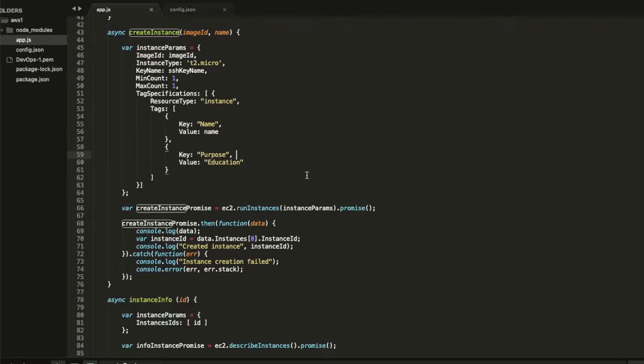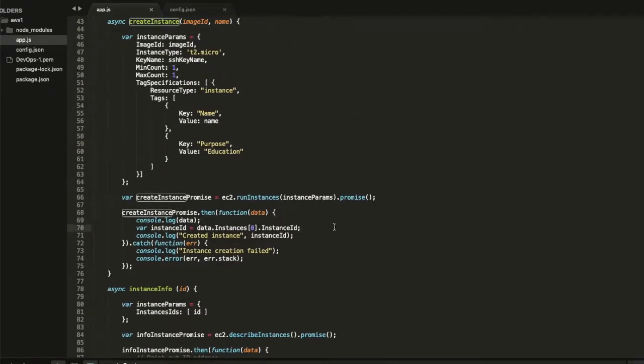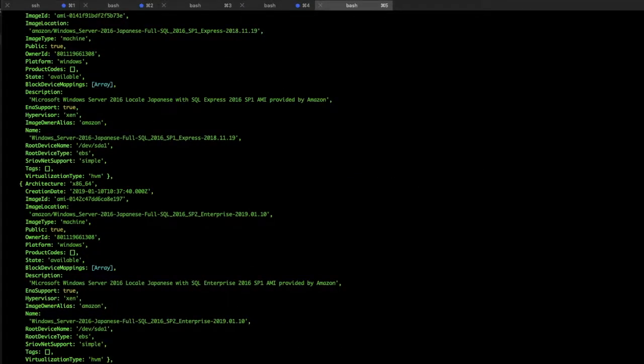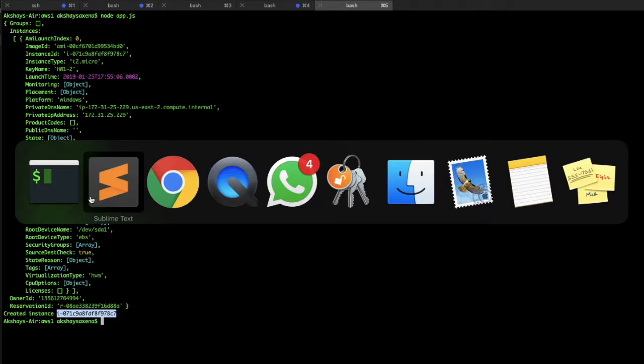Upon the successful result of the promise, I should be able to print the response in the console. Now let's execute this command and see. I've created the instance now, and the API response provides me the instance ID.